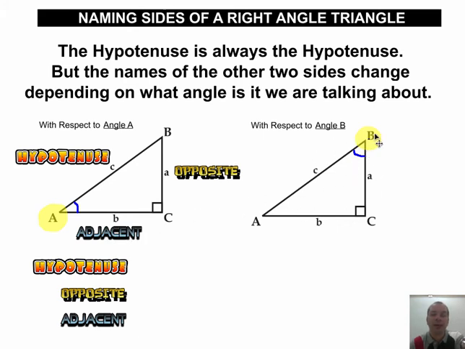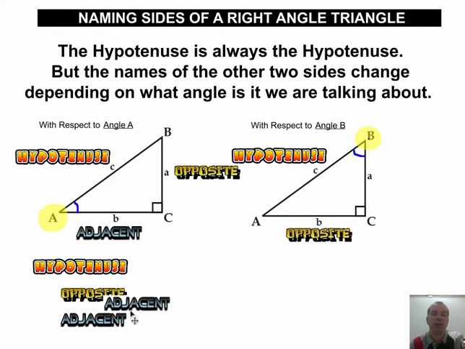That same triangle, if I were to be talking about B, the hypotenuse would always be the hypotenuse. But the side right across from B is going to be the opposite. And now B is the opposite. It used to be the adjacent. But because I'm talking about B, B is the opposite. And side A, which is right beside it, if I put my finger on it, I should touch two sides, the hypotenuse and the adjacent.